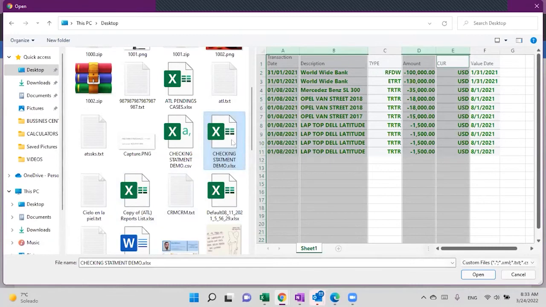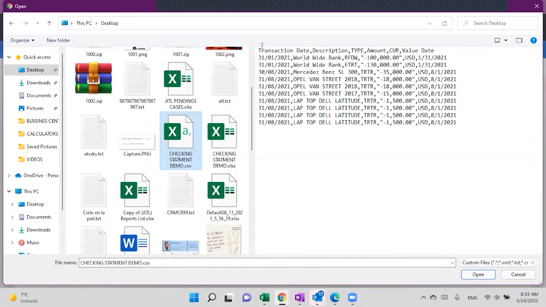Now, the other step I was mentioning is that we can show the CSV. This is the CSV file, for those of you who do not work technically with integrations or anything like that, some of you that are not admins. This is just a light version of an Excel. Basically, it's the same information, but using just text, the notepad. It's a lighter version. Instead of columns, the information is just separated by commas, giving me the actual information: date, description, the amounts, and the currency you can see here. Well, you can now read the information that is in there. But that's the difference.